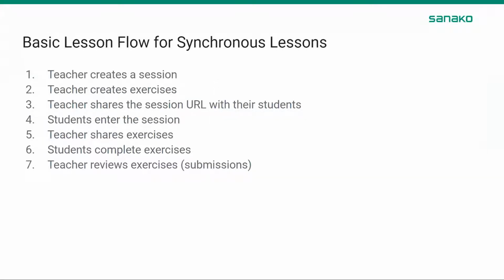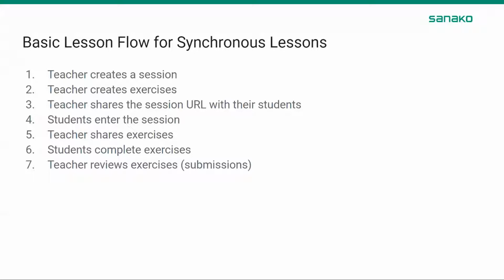Next up is the basic lesson flow for synchronous lessons. So this means real-time sessions with your students. So first, the teacher would create a session and enter the session. Then they would create some exercises for their students beforehand. When they are ready, they would share the session URL with their students. This can be done through email or a learning management system, for example. When it's time for the session, students just click on the link and enter the session. The teacher then shares the exercises in the order they want, and students complete the exercises and the teacher reviews the exercises. That's the basic lesson flow for synchronous lessons.